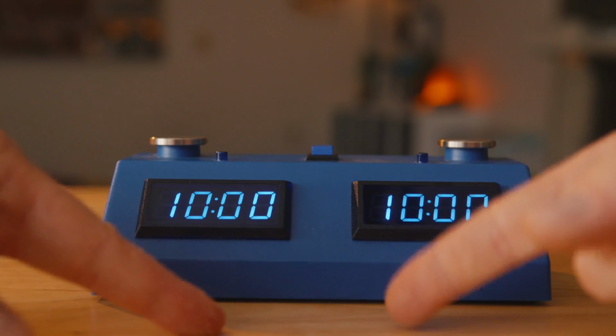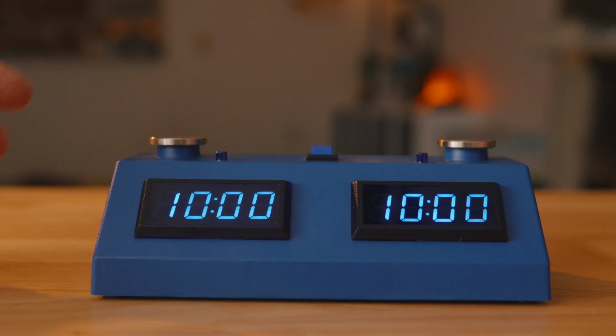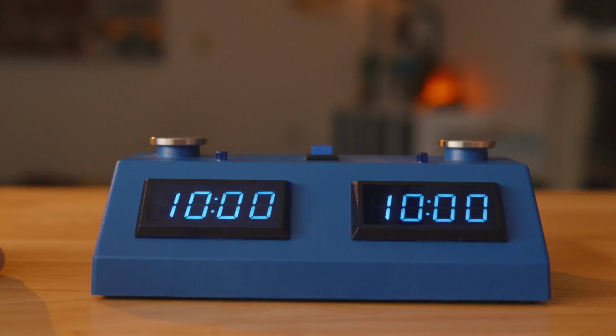See what I mean there? If you enter the time, then it automatically kicks you out and you can't make changes to the rest of the settings. So if you're wanting to do other settings, do all the other settings first and then come back to time. So now we're set up to go, and if we're ready to go, people shake their dice, you start the clock for your opponent. And then it will go through, obviously just like any other clock. And we'll just let it count down.